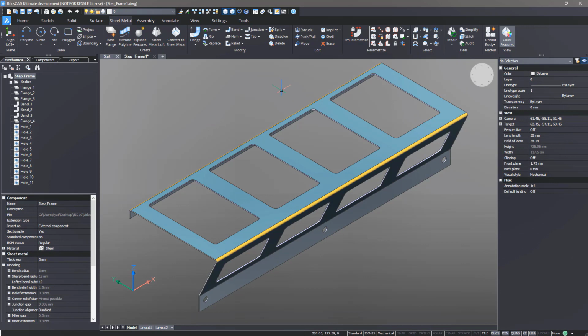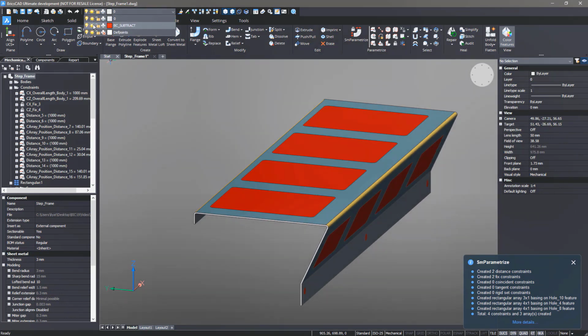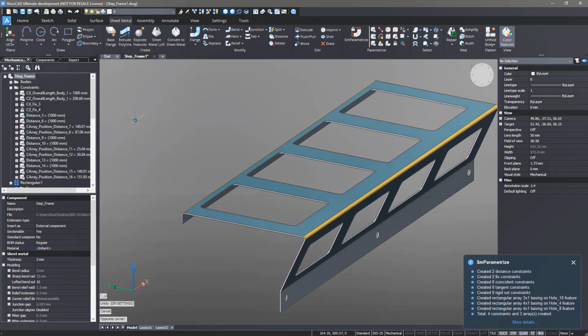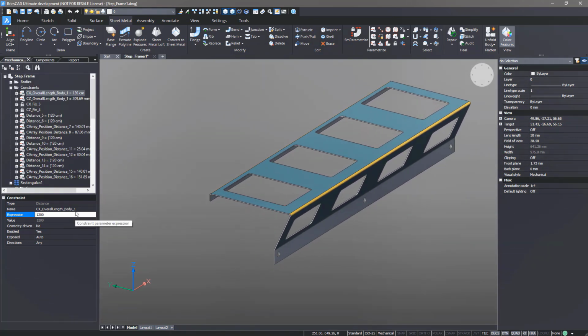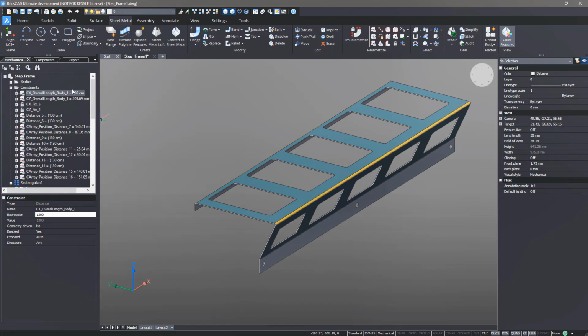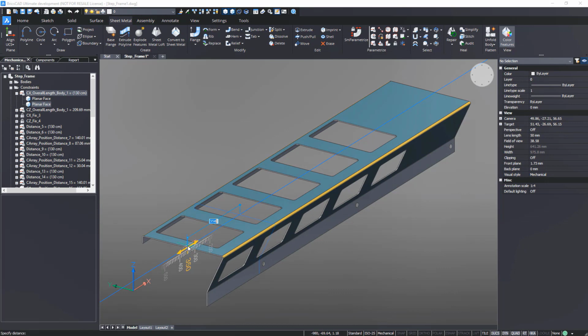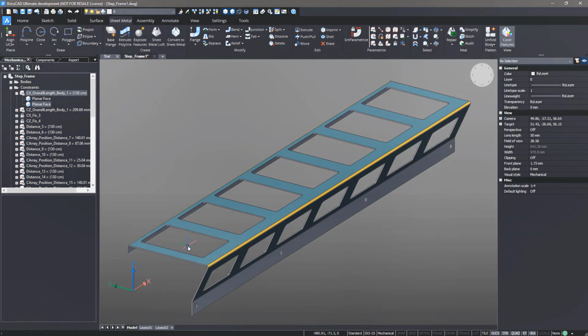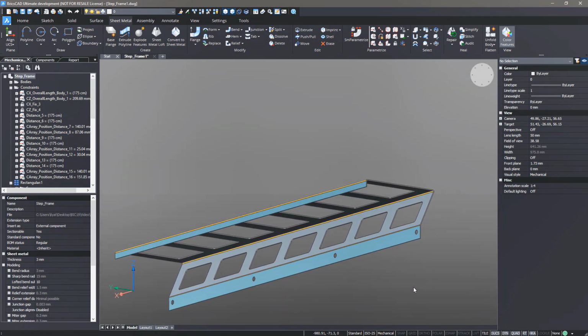Here we will call assemble parameterize on the sheet metal part, and it will create constraints and parameters and recognize the array. These red slots are for the array. Now let's see what happens if we change the value of the parameter. On moderate change, just the gap between array elements is increased, but if there is sufficient space, a new slot will appear. Next, we switch the parameter to geometry driven, and we do some direct modeling operation like push-pull. And as you see, due to the nature of this parameter, the array adapted and extra slots appeared.